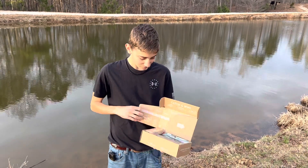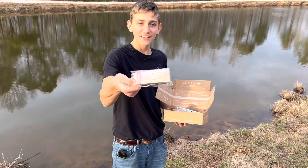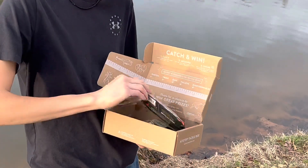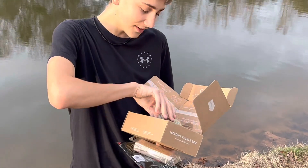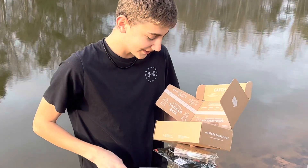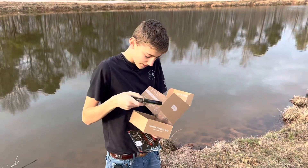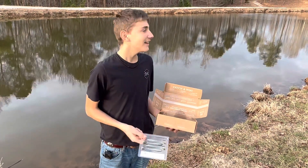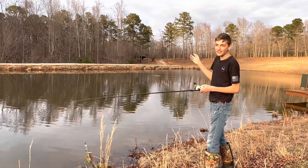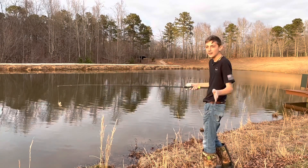So here's what's in the box: we got a crankbait, which might do good; we got some crawdad-looking things — apparently they're called exoswims, I've never had any luck with them but maybe we will today. And a spinnerbait. It also comes with a pair of hooks which we might could fit the exoswims on. I can smell the fish — they're definitely hitting. So we got this little Googan spinnerbait tied on. I don't know if they'll be aggressive, but maybe we'll catch them.